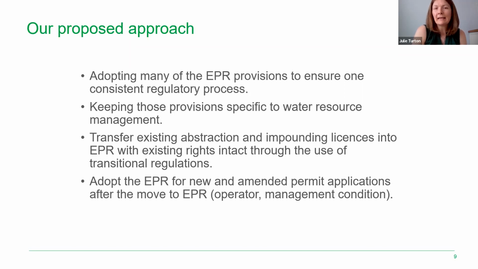Anyone that has an existing license with a time limit, those time limits will run until expiry. And another element of the process are the new authorizations. So one part of the abstraction plan around modernising abstraction was bringing in exempt abstractions into regulation, which are known as new authorizations. One of the reasons for us moving to EPR next year is so that all new authorizations could be issued as licenses under the current legislation. Therefore, they'll be issued as licenses with time limits. And again, those time limits will run until expiry.